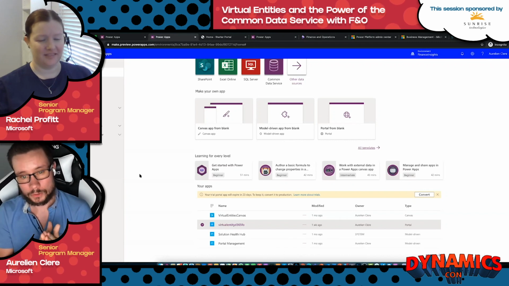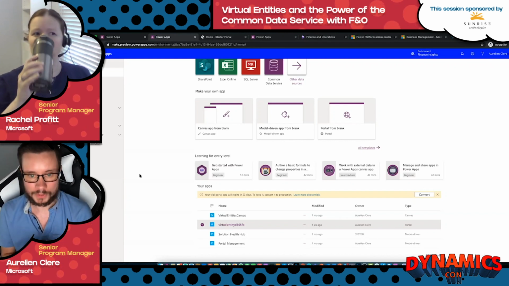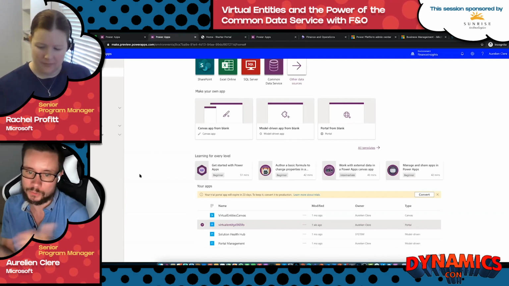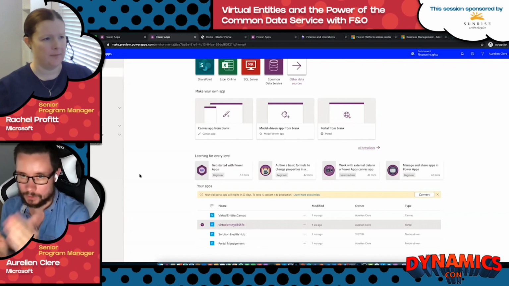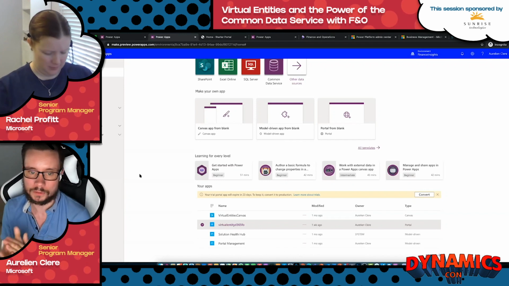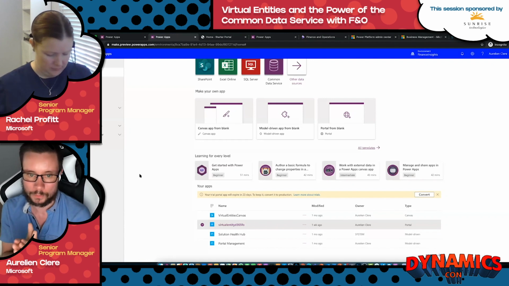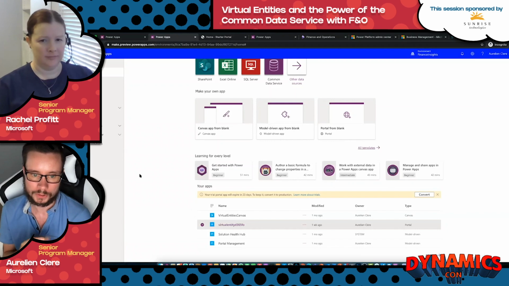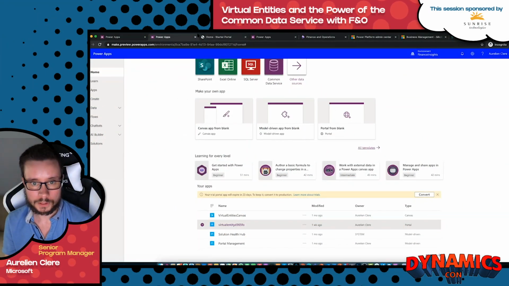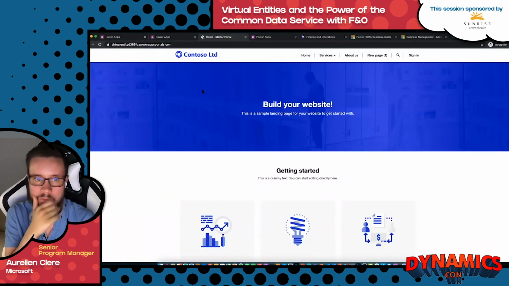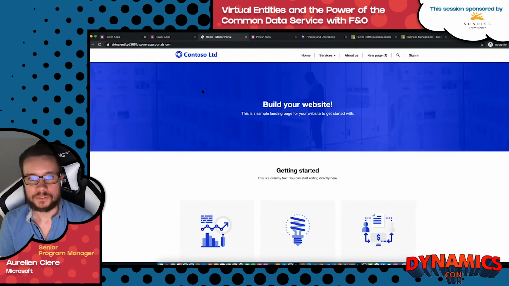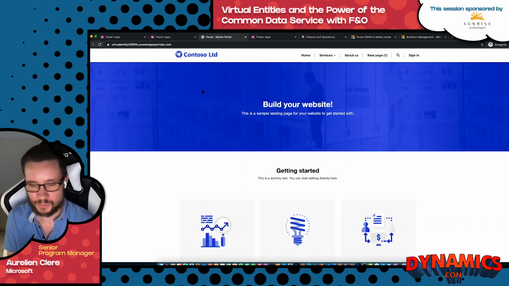I will also not cover the technical setup. On my side, I already activated it, so you can check my blog for that. Also, like Rachel said, you will have all the links in the PowerPoint at the end, so you can go to the resources and check on your own. So when you want to create a new Power Apps Portal, this is an example based on the template, so it's just a start to build your own portal.